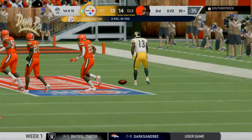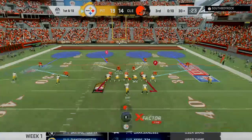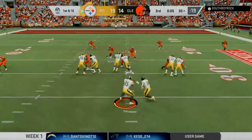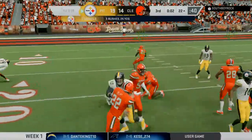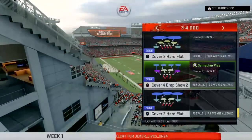And there was absolutely zero pressure on the quarterback on that play. 3rd down, and he has all the time in the world to eventually find an open receiver for a first down pickup. On first down, it's Samuels. This will be stopped about 2 yards shy of the marker. 8-yard gain, 2nd and 2.